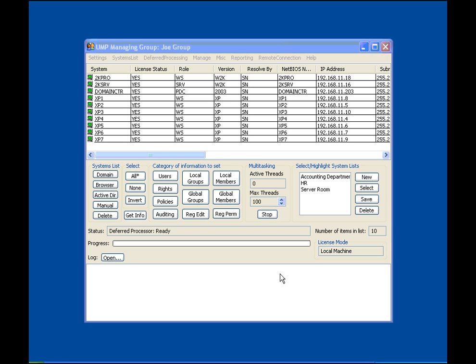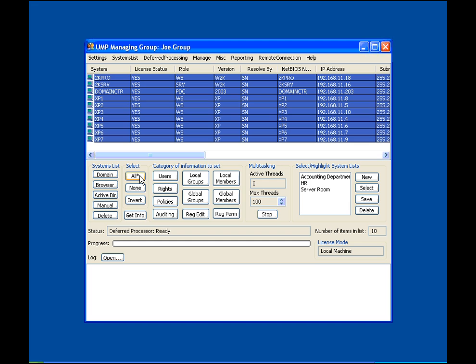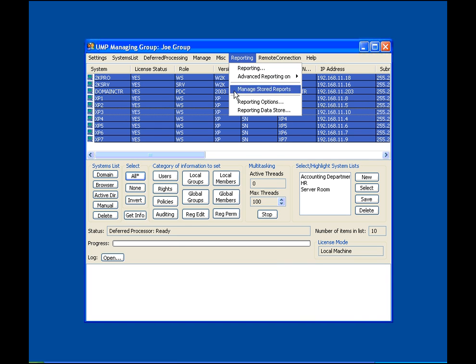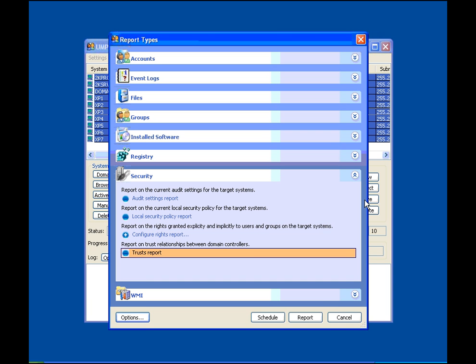Now that we've finished examining the multitude of management features User Manager Pro has to offer, and have our reporting data store configured, let's take a look at the reporting features of the tool. As with the management functionality of the tool, you begin by selecting the machines you wish to report on. You can access the reporting aspects of the tool by right-clicking, through the Reporting drop-down list, or through the Get Info button. Self-explanatory, right? Now let's take a look at all the reporting capabilities available to you. Our reporting dialog screen has conveniently grouped all of the major report types into categories. Simply select the drop-down arrows to open the categories to all of the report types available to you.